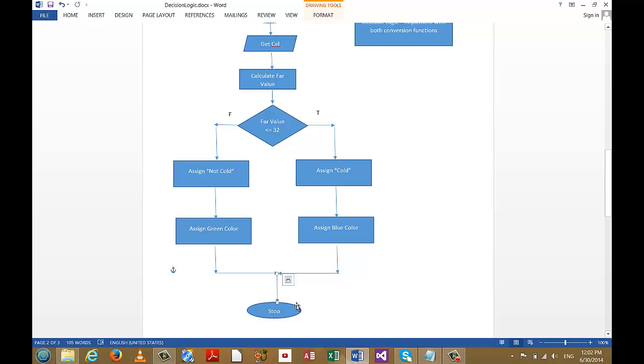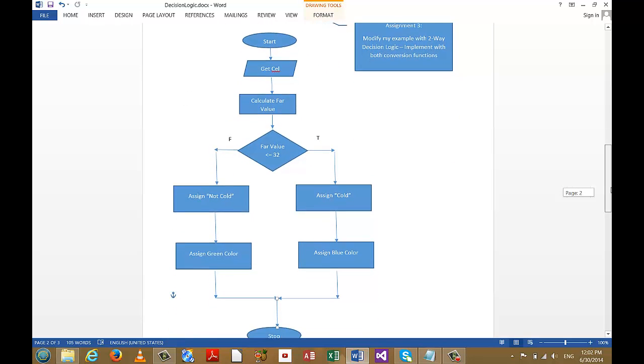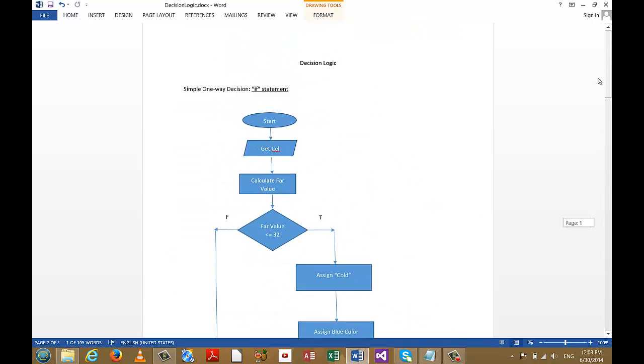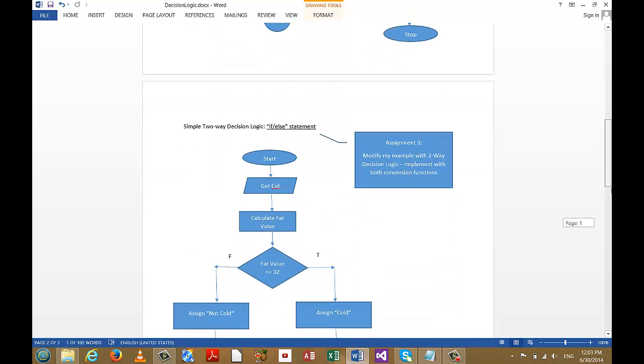But instead of stopping, in some other instances I might continue on. So I don't want to leave you with the impression that once you complete a flow of control structure that you have to terminate the algorithm, or you have to terminate the program. It's just that once you have completed the control of flow structure, in this case I'm stopping, but otherwise you would just continue on with whatever else needs to be done independent of that control structure. All right, so that's the simple one-way and two-way decision logic.